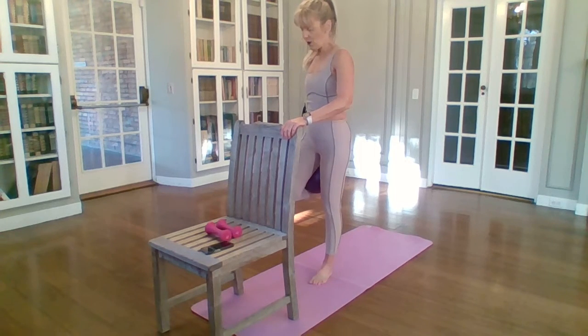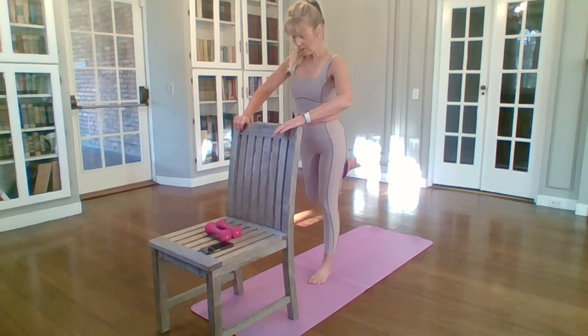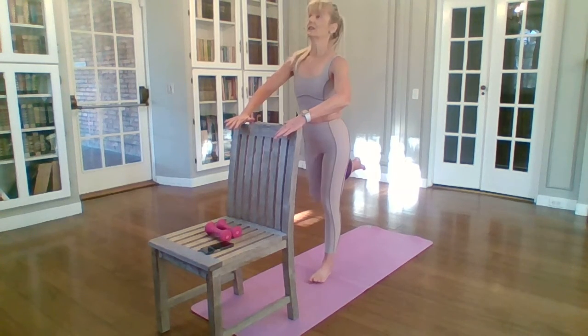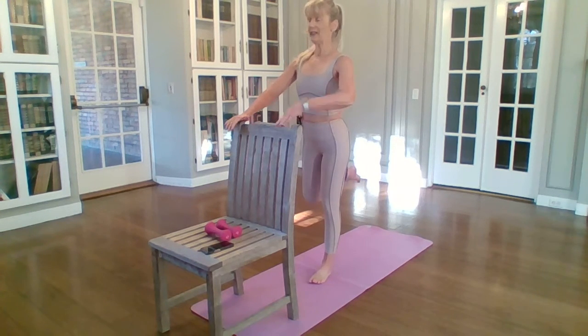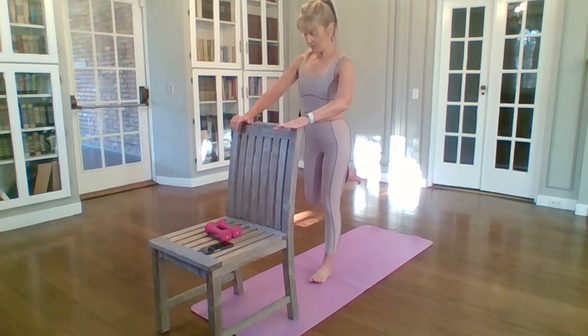And you don't have to use a ball. Don't have to use anything at all. Okay, so I'm going to go back, but return staying behind that thigh. Nice and tall. Squeeze that booty. Pull the belly in. I'm nice and tall in my spine. My upper body should be relaxed. You got it. Press it out.